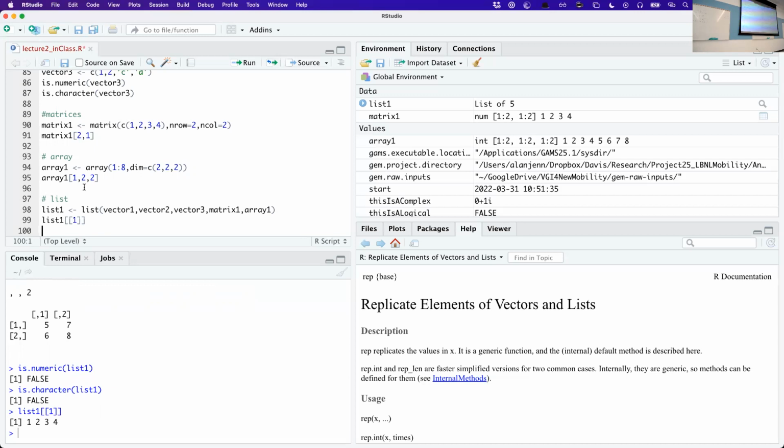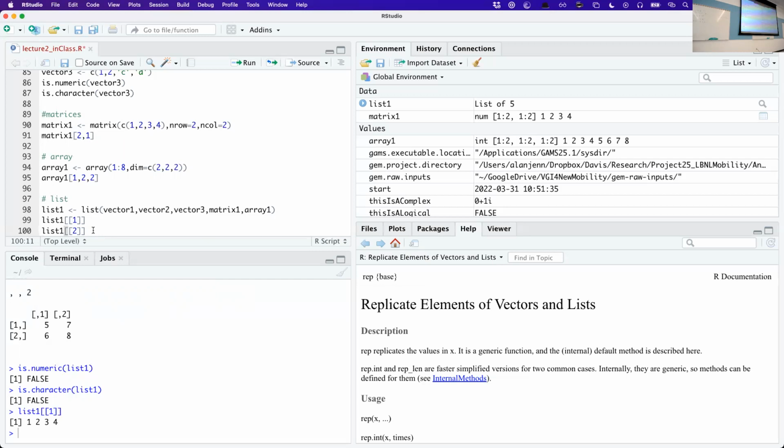What if I wanted to get the letter C out of the second vector? Well, then list 1, oops. So if you do list 1 square bracket 2, it's as though you've typed in vector 2. It's essentially just pointing to that same reference.